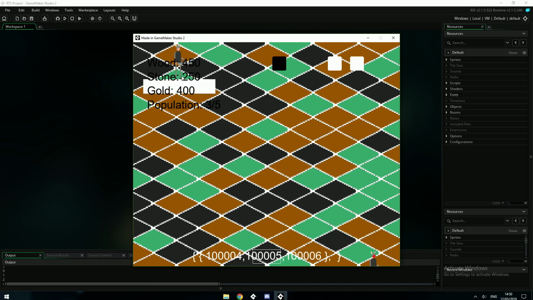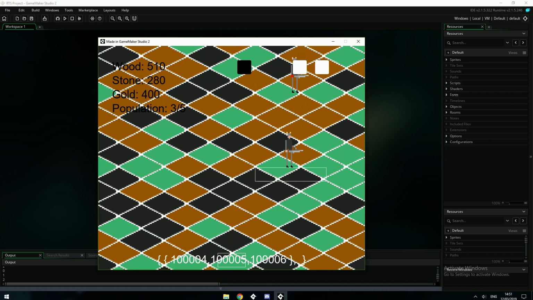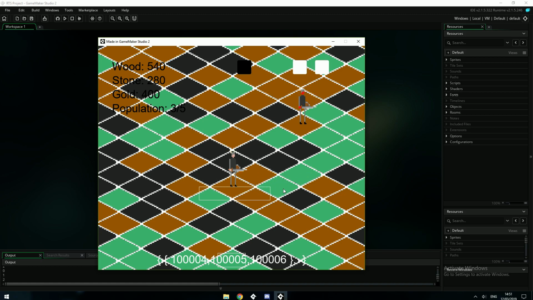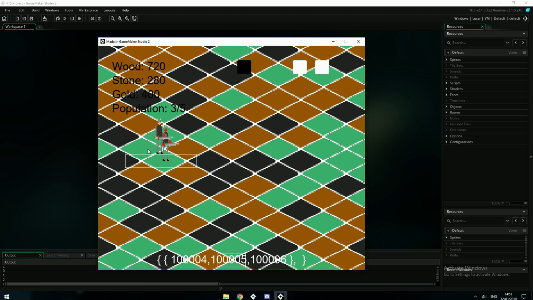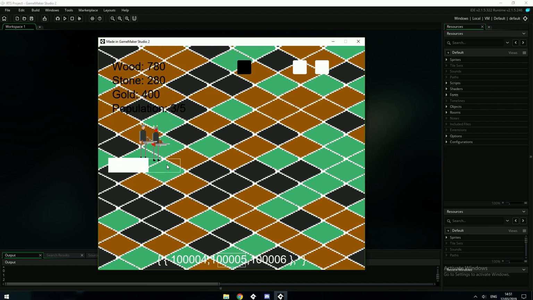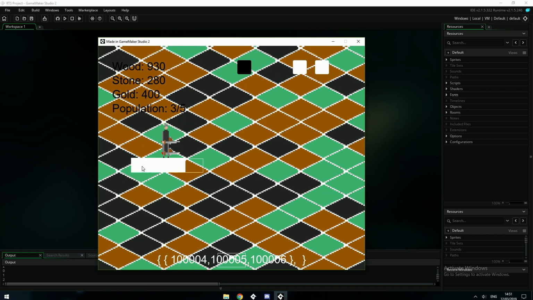So at the moment, the stone and the wood has a local variable stored in the player for each thing, so the charges on each one are the same. It's kind of hard to explain. If I come here and pick up a wood, I go over here and pick up a wood, and I come here and pick up a wood, I can keep picking up wood because each time I move, the count resets. So what we actually want to do is, I did talk through this in the last video, so go back to that if you need to.